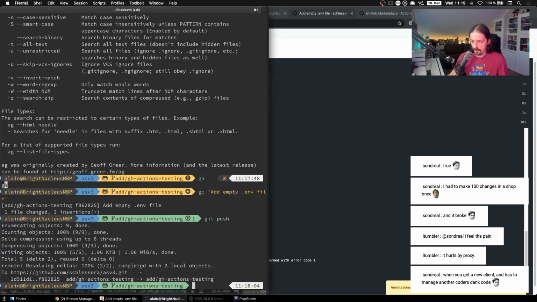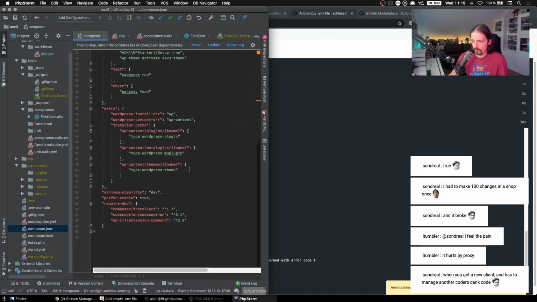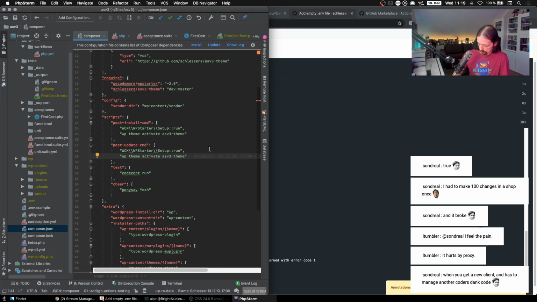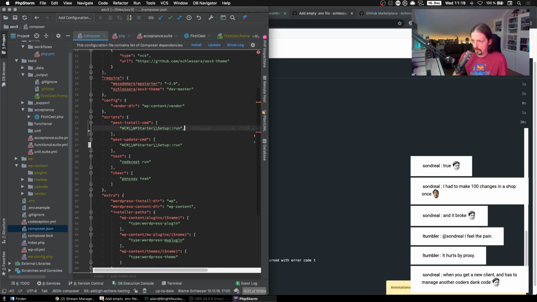And then we'll change our composer file and remove this. So that was a bad idea from the get-go. That's why I had so much trouble with it.